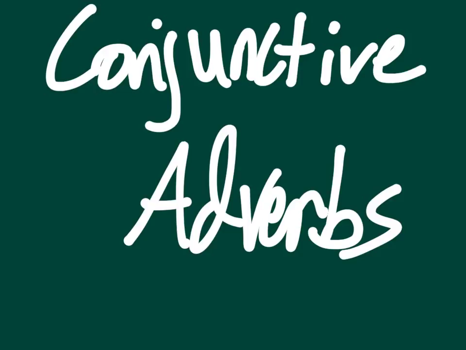Alright, good evening everyone. In my last video with semicolons I had mentioned that there are these things called conjunctive adverbs, and they are adverbs that function in a conjunctive-like way. They can join things, but they do a little more, and I want to show you some examples of their function and some specific words that can be used in that way.